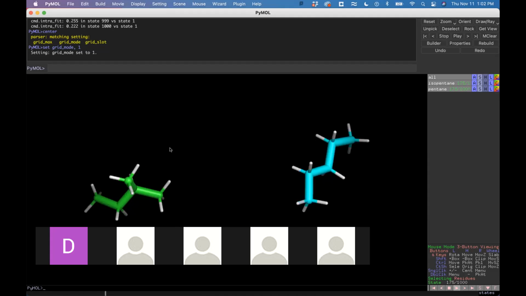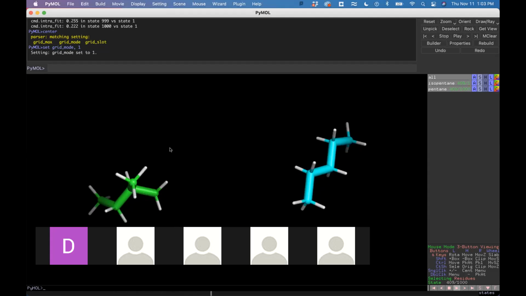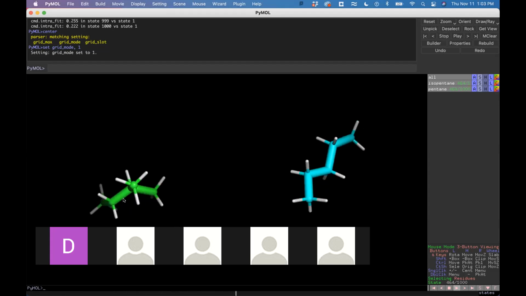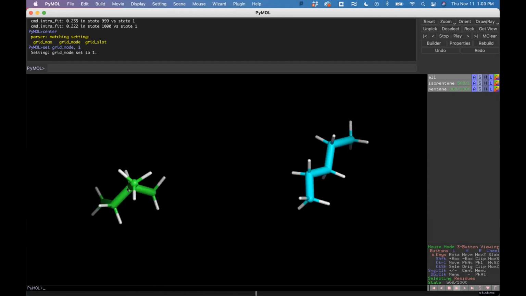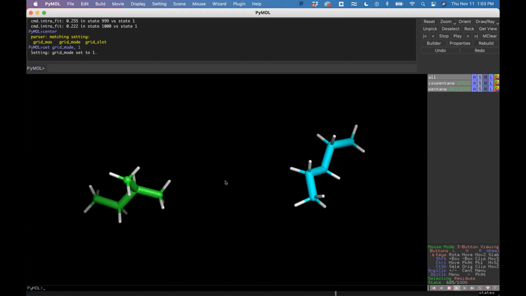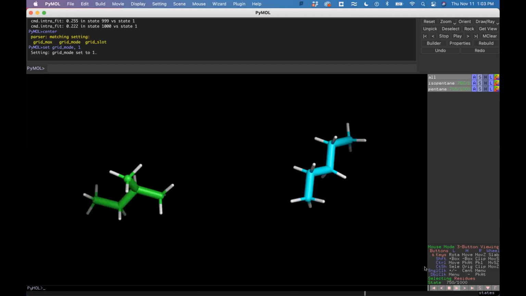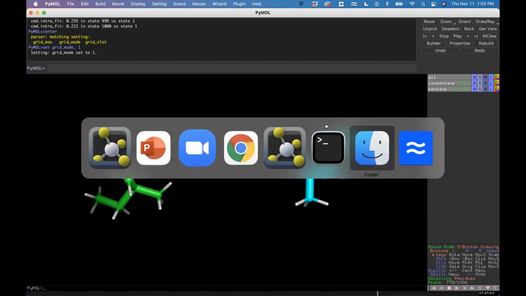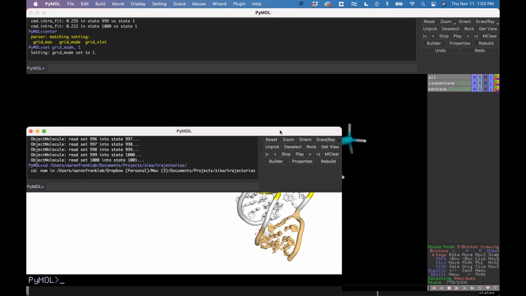So this is essentially what molecular dynamics is, right? It's a tool that allows you to look at the dynamics of molecules, hence the name molecular dynamics. And so these are relatively simple systems. However, you can apply the same kind of techniques to biomolecules, which are much more complex and much larger. So what I'll show you next is an example of another trajectory for a more complex system.